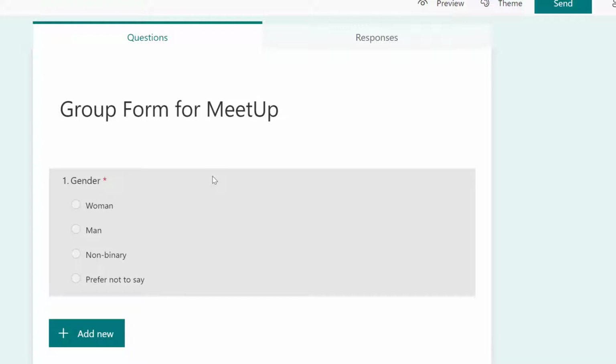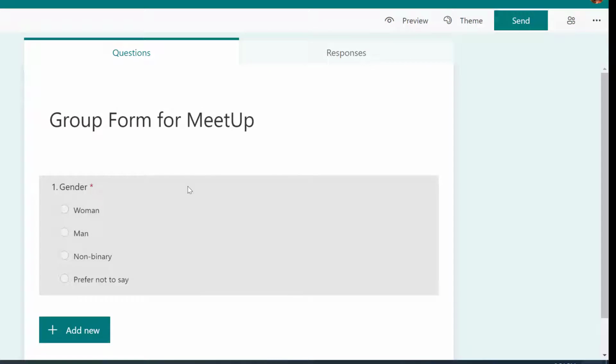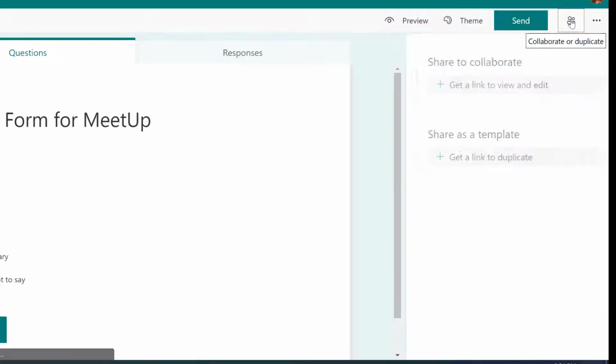Okay, so because this is a group form, it is accessible to every member of that group. They can edit and they can see the data therein. Right, there are ways you can also keep it away from them. Maybe you want them to be able to see the response, or you want them to be able to see the data. But the fact is this: it is not only editable by you, it is by every member of that group. They can collaborate or duplicate.